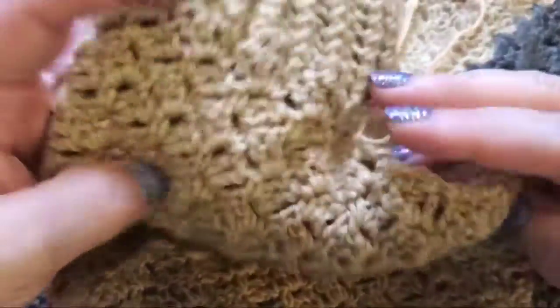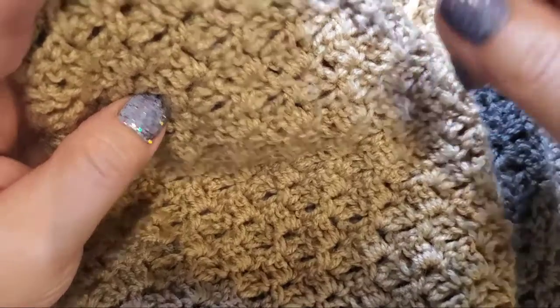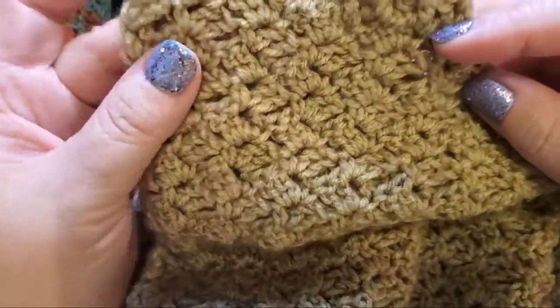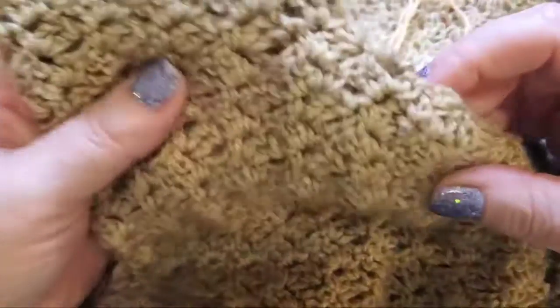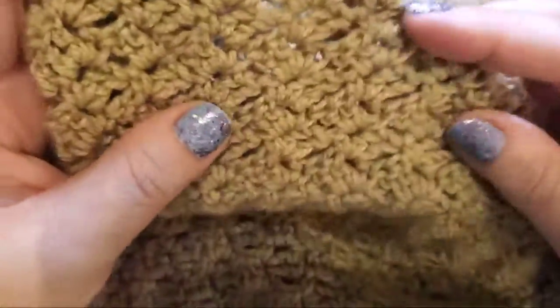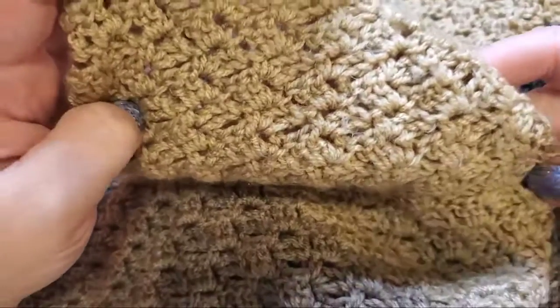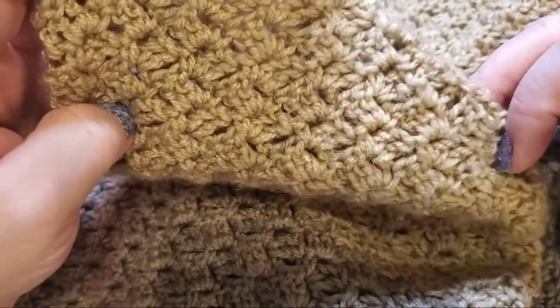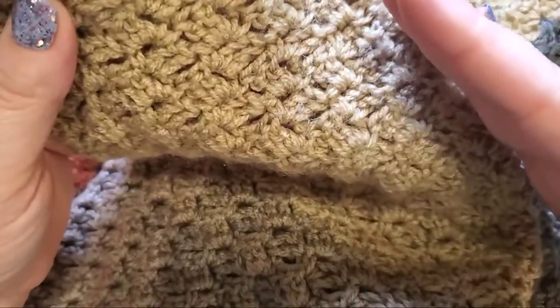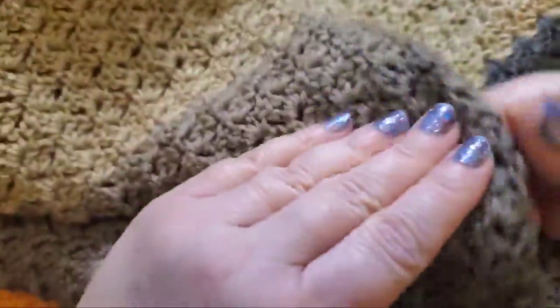Now, what I did is I realized right around here that I wasn't going to make it in time to get to the width I needed for matching the cuff to the other side. So I hyper decreased right here, I think. So I do want to try to do more of a gradual decrease when it gets up there. It doesn't bother me when I wear it. Nobody really notices it, but looking at it, it looks kind of like a boot right there with that being the toe. So I want to make that part more gradual. So I need to decrease more frequently, probably mid-arm.